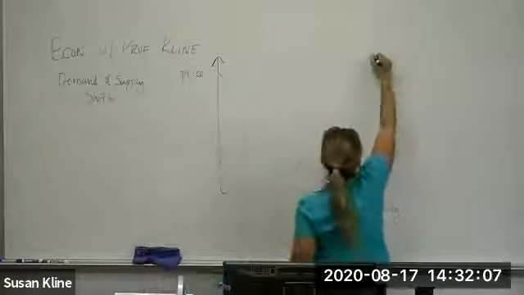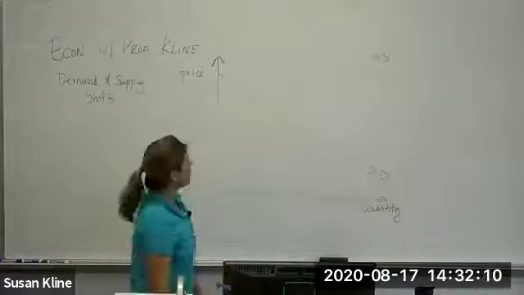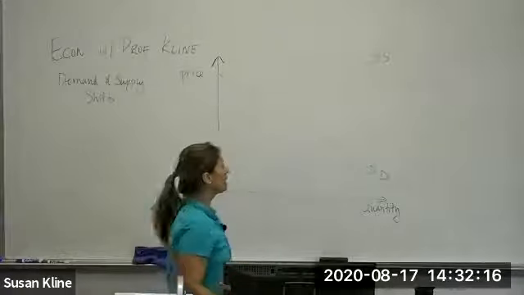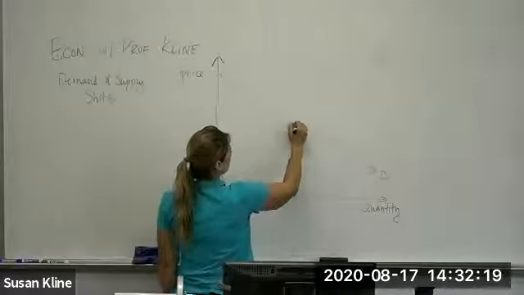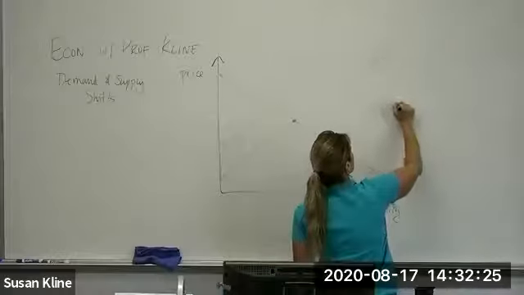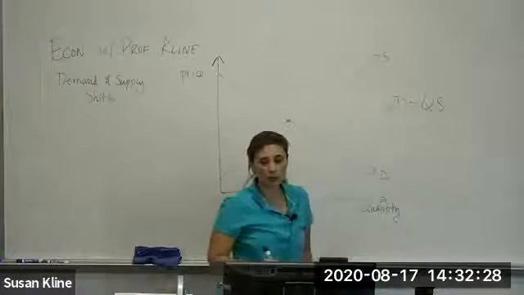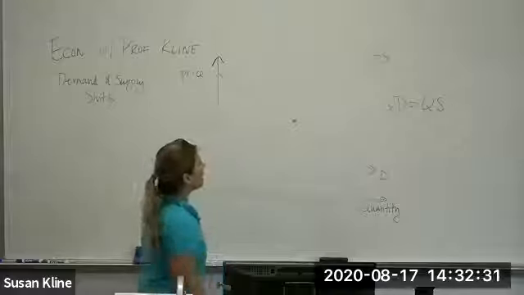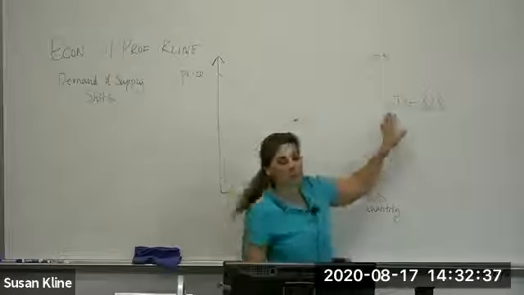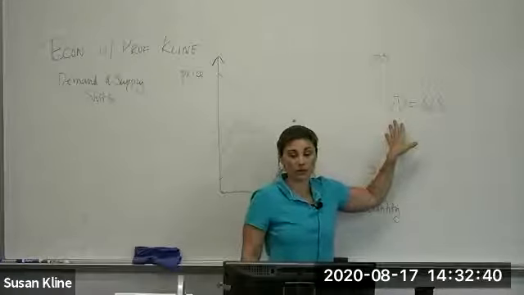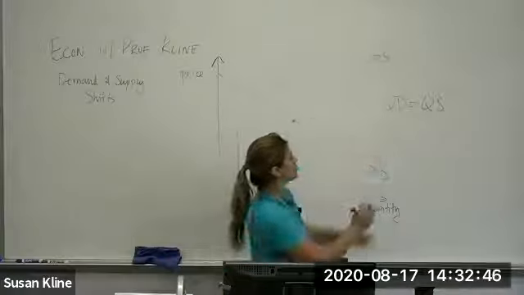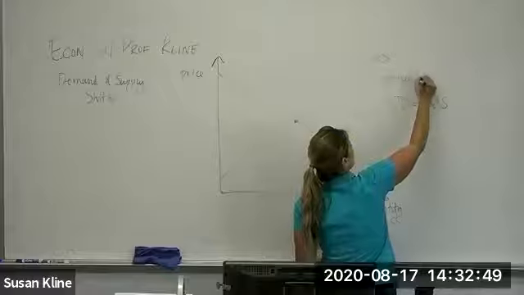Supply is upward sloping because the law of supply tells us that as the price goes up, the quantity supplied goes up. So it's a positive slope, right? And so equilibrium is where the law of demand gets canceled out by the law of supply. How do we see that? Quantity demanded is equal to quantity supplied, right? Now, what we don't often observe in life is whether quantity demanded equals quantity supplied. In economics, we call this a market clearing price, right? Because there's a special price where this occurs.